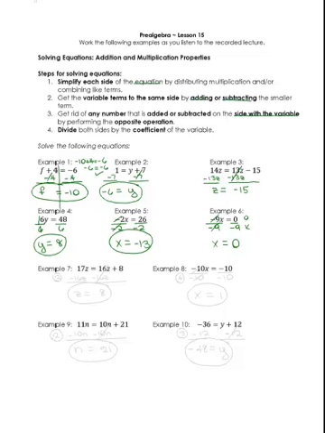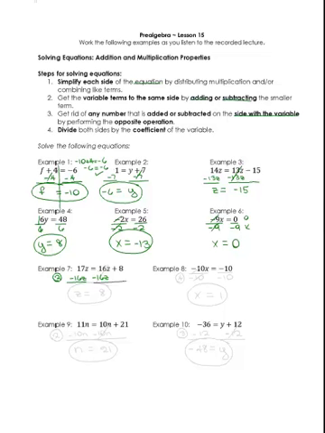Next, number 7. Let's see where we are in our solving equation steps. This one has variables on both sides. Well, that would be step number 2, which is where we're going to begin. I'm just going to write it down and circle it. I'm starting at get the variable terms to the same side by adding or subtracting the smaller term. The smaller term is 16z. Since it's a positive 16z, I'm going to have to do the opposite, a negative 16z, to both sides.